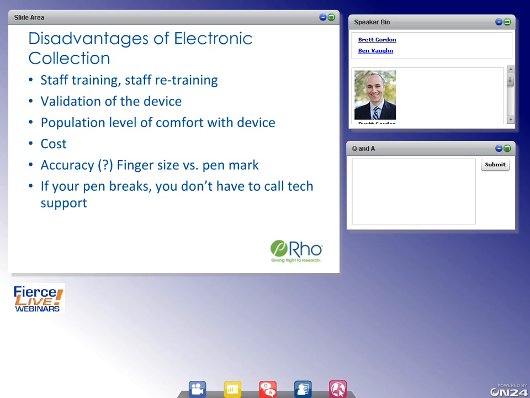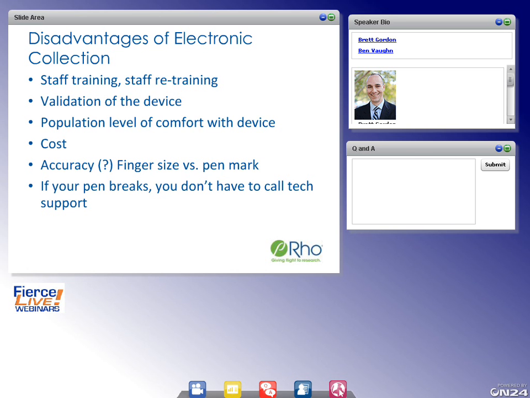And the biggest difficulty with electronic devices is that they break. The batteries run down, people drop them, they reboot for no reason. So there are some difficulties just with any new technology, and that can mean downtime. You can have someone leave the clinic because they're not hanging around for it, and that can lead to missing data for a different reason.